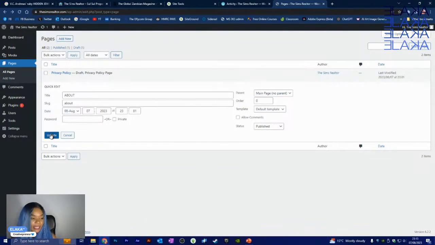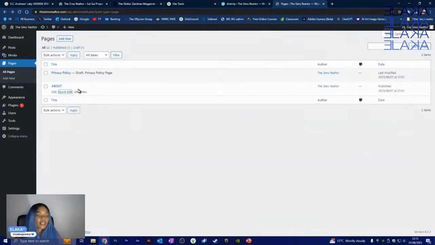And so I'm going to go ahead and click on update. If this was something I was creating from scratch, I would have been clicking on publish. But in this case, I'm clicking on update because I'm changing a previous title. So I'm just going to click on update. And there you go. Your about us page is now pretty much ready. All you have to do now is worry about the content of it. But right now, that is not the main focal point.